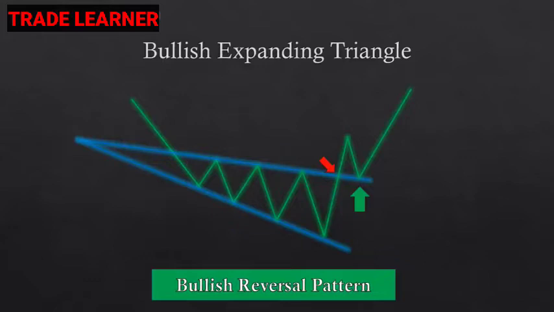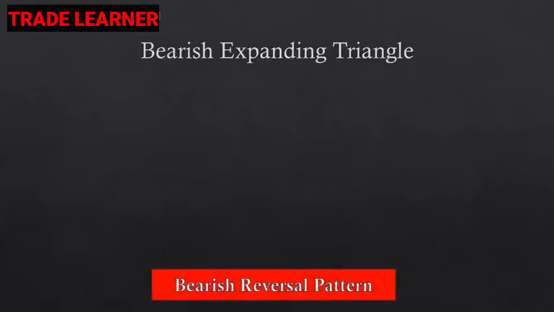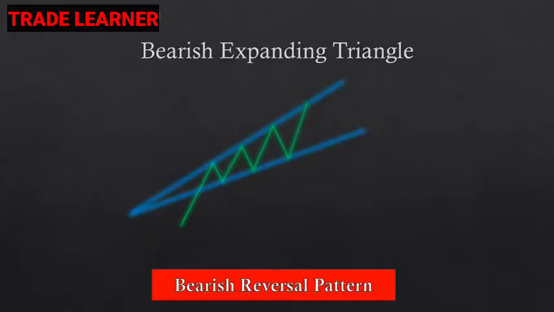Next, we also have the bearish expanding triangle, which is a bearish reversal pattern, meaning that price will be going up, and then the expanding triangle will appear to signal a reversal to the downside. This chart pattern receives this name because it describes a series of expanding price movements or a progressive increase in volatility. The logic behind this pattern as a reversal signal is that the current market player is finalizing the trend by producing pronounced final drives.